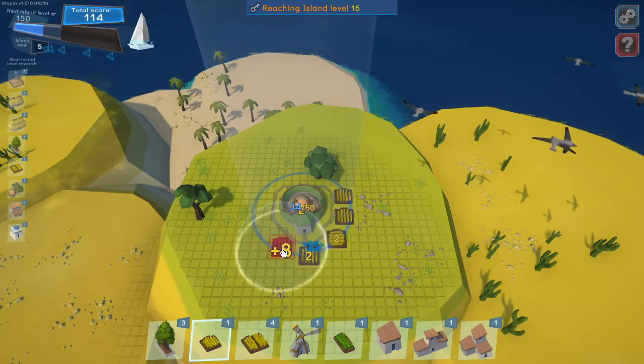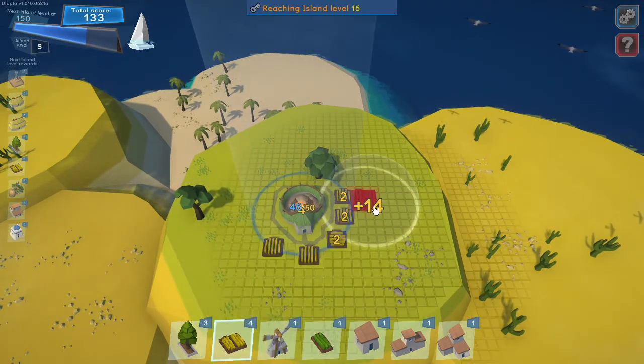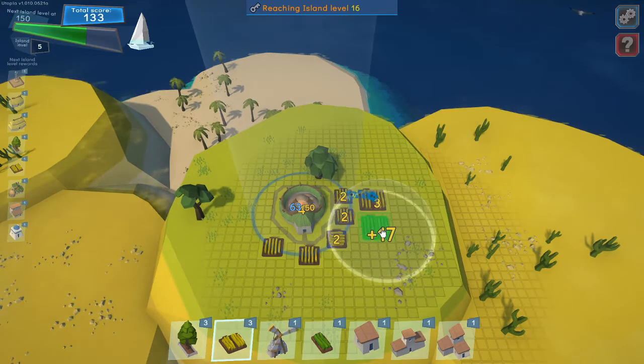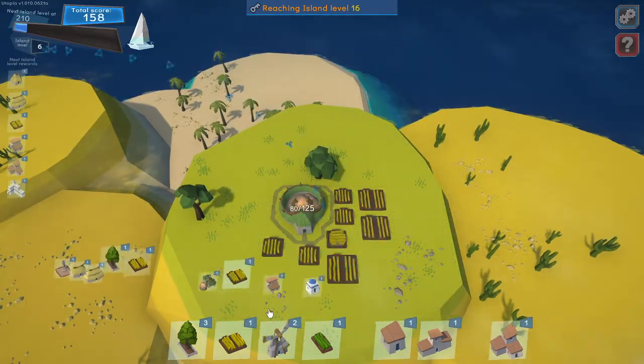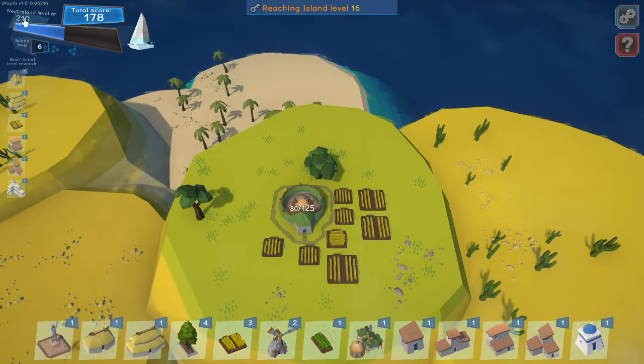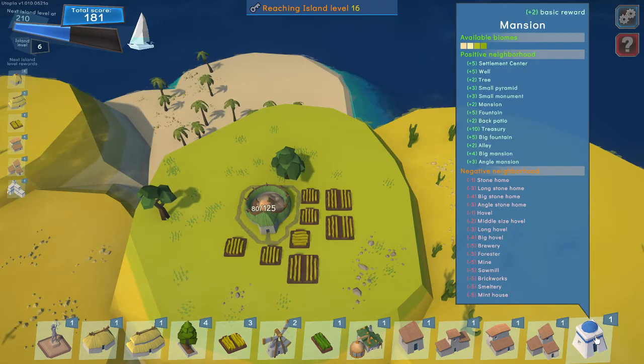And this acts just about the same as the houses. You see that point goes up. We're going to now move out a little bit and build our larger ones. Every time you get score, you get points. And every time you actually get a level, you get the stuff that is up there. So we're actually getting some good stuff here.